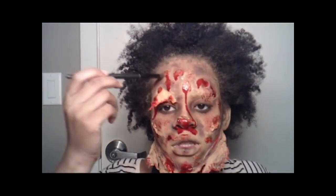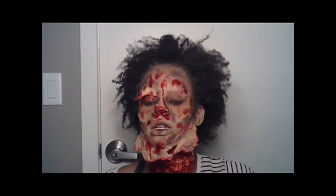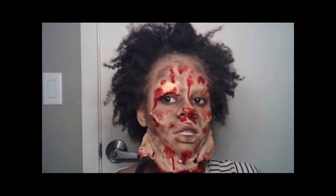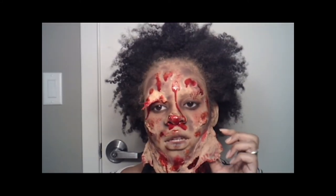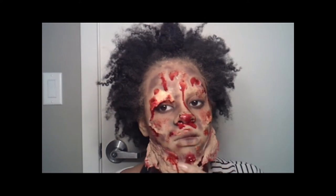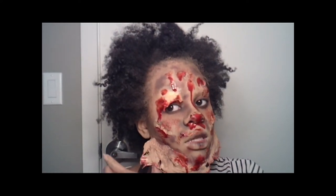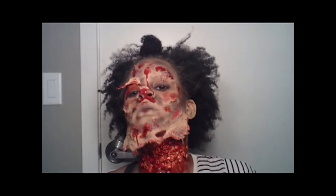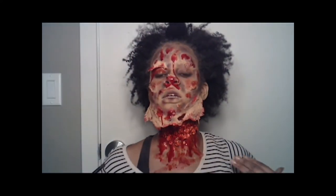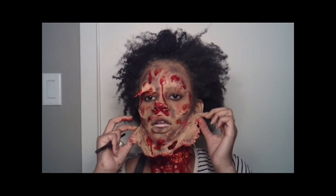But yeah, I'm just finishing up final touches here. What do you guys think? Do I look scary? I feel like since it's my face, I don't look that scary. I don't know. I wish I looked scarier. That's what I'm trying to say. But overall, I'm impressed with the maggot neck. I like that. But yeah, I think I'm done.